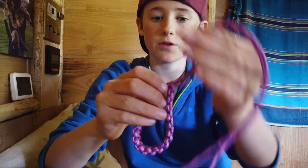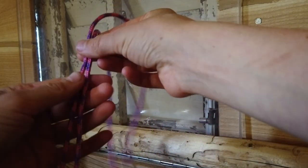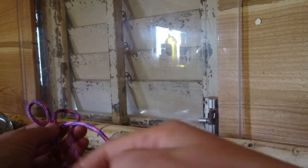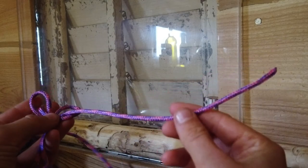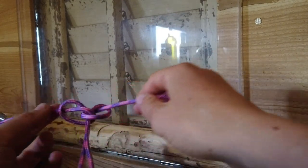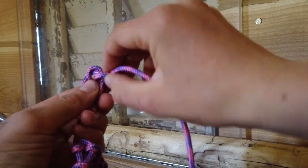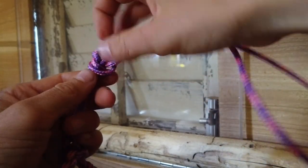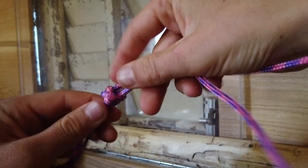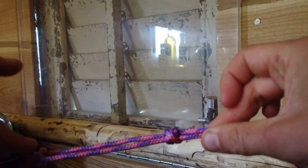Now we need to tie a little stopper knot about three inches up from the bracelet so that it adjusts and then stops there and won't slide back. To tie this end stopper knot, about three inches up, take the left piece of rope and make a little bend, bring it over — the right one needs to come under that left piece and through the left hole, then this piece back through the right hole and pull tight. You can see there are two loops — bring the bottom one over to make an X, turn it over, bring the bottom one over again to make an X and pull tight. Push down, bring it back over, bring the sides up a little bit and pull tight. You should end up with a stopper knot looking just like that.